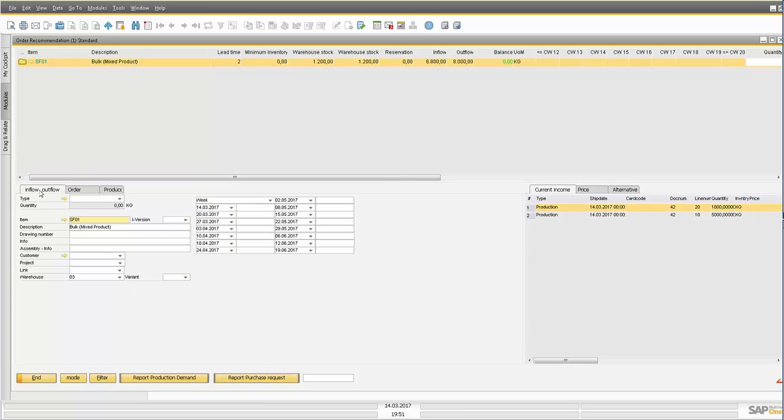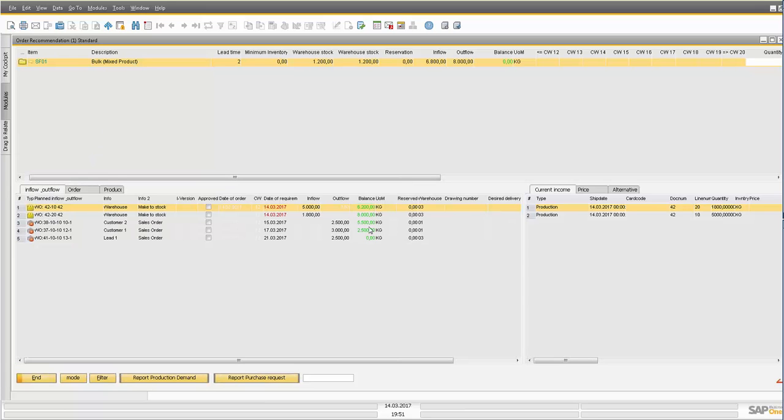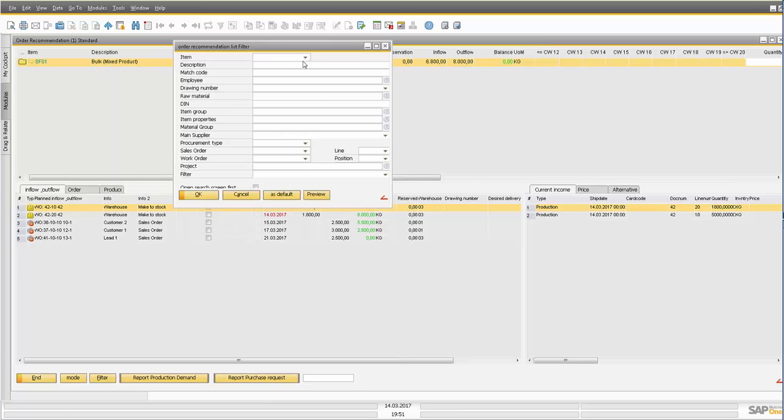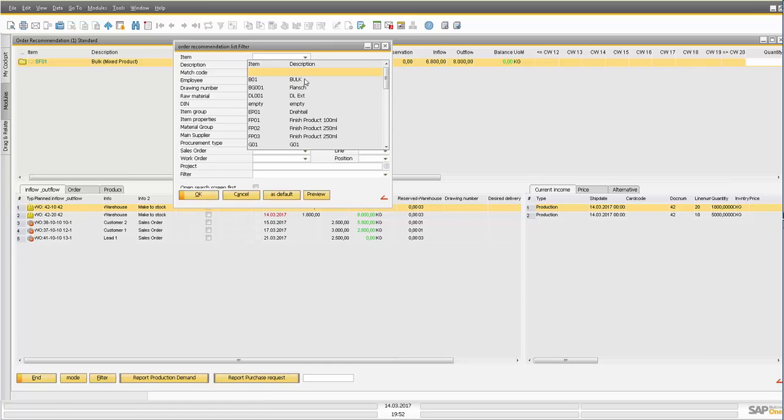If you go back to the in and outflow, you also see the balance again. So at the right time you have your work order from the system. This is MRP, and again, purchasing is of course also possible here, but I have enough warehouse stock in my system, so I don't have to purchase. You have a filter possibility where you can filter on special items, for example a simple material.